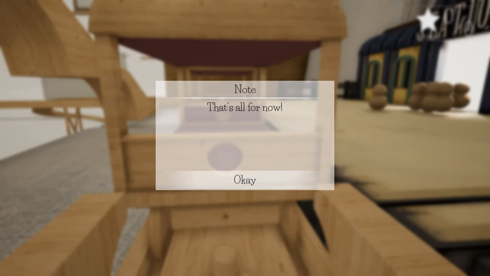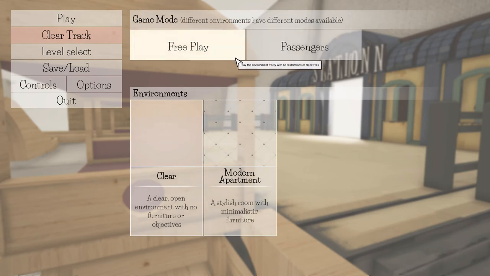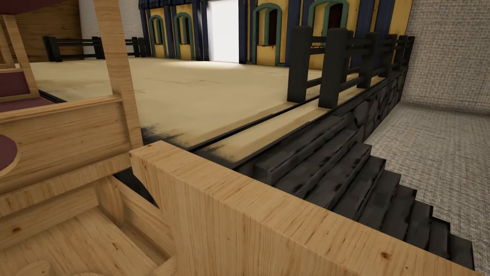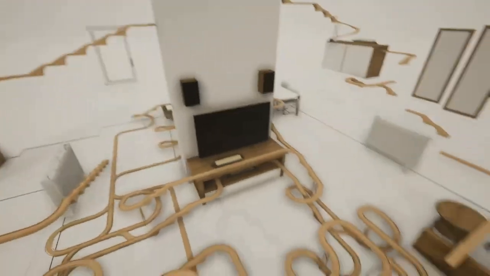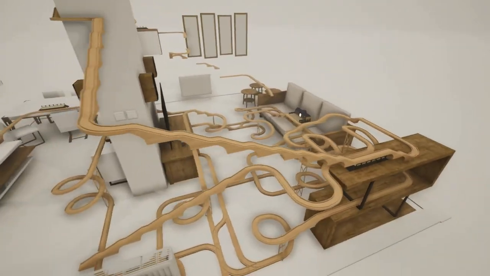That's all for now, folks. Okay. So that is the end of Modern Apartment Passengers. That's interesting. Cargo went away. I wonder if this updated through the night. Anyway, back to you and pull out of there. So that is what it took. At least that's my take on passenger mode for tracks.